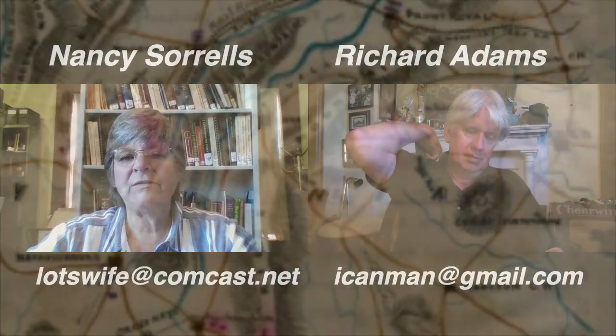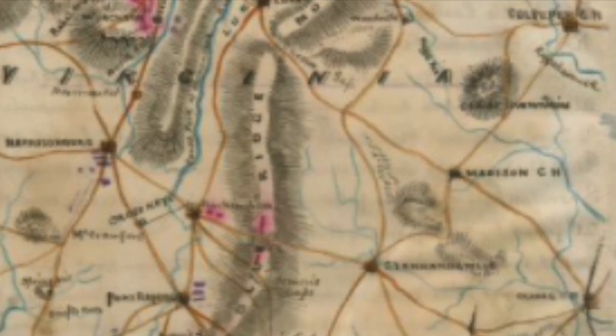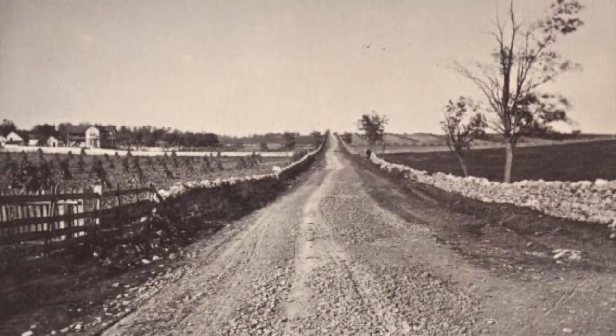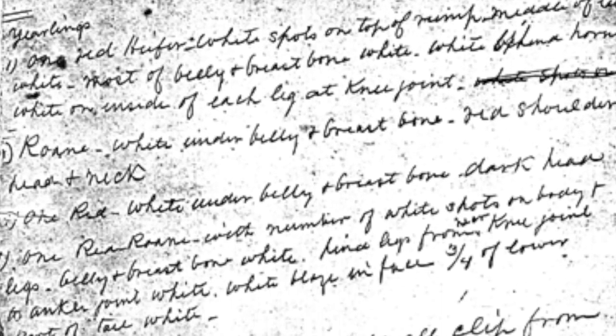But the other main thing was that in the springtime, drovers, or just one farmer for all his friends, would go up and down the local roads gathering up everybody's cattle. Might get 10 from this farmer and 10 from this farmer, and they'd make a list of it. Here's the list of the 10 cows that Richard has. It's one red and white cow with red ears and these crops on the ears. One brown cow with white spots on the belly, and here are the crops on these ears.